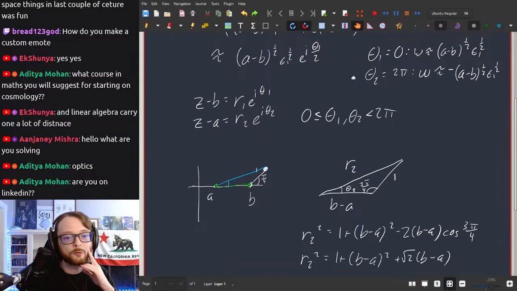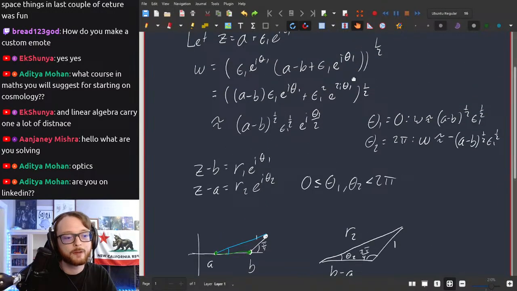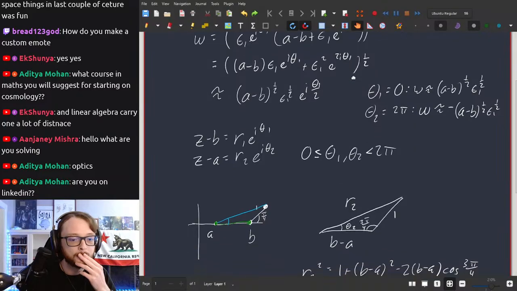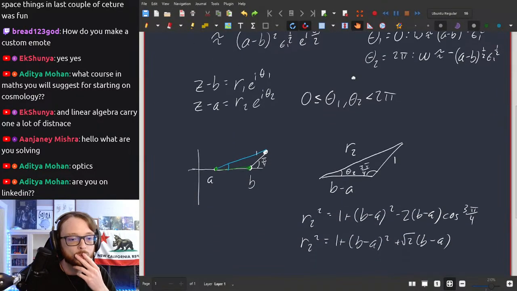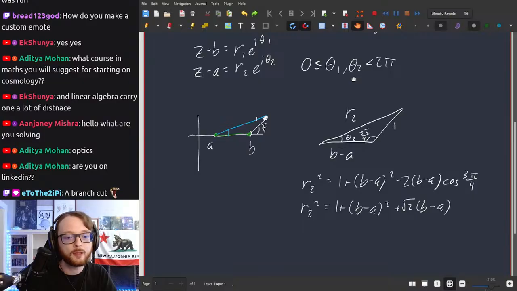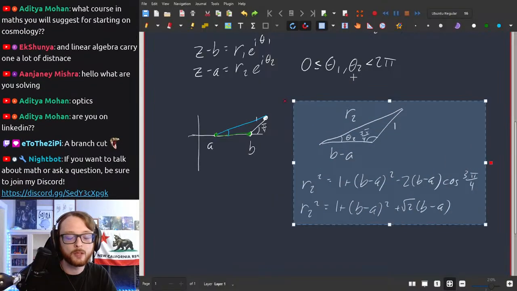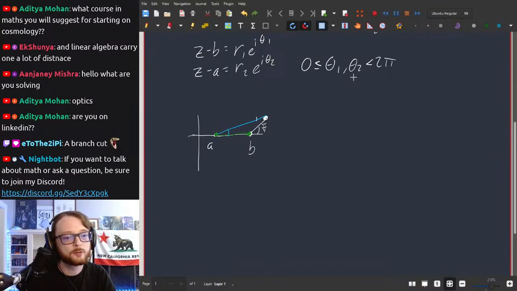And so I'm trying to learn why, if we define local polar coordinates around A and B, the choice of how we measure theta is what determines how the branch cut looks, and I'm trying to figure out why. And I think I'm maybe being a little bit too extra with this geometry.